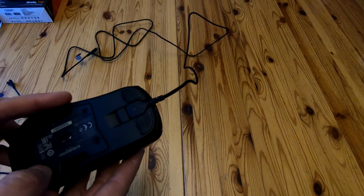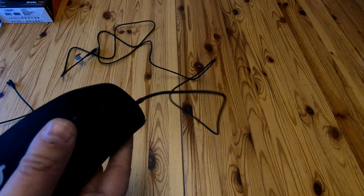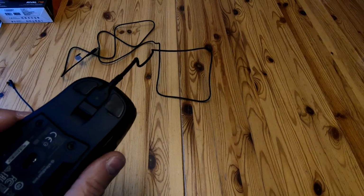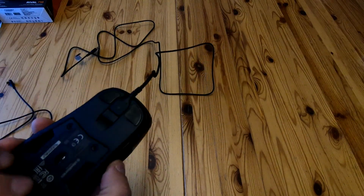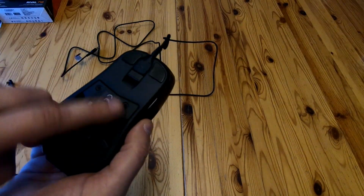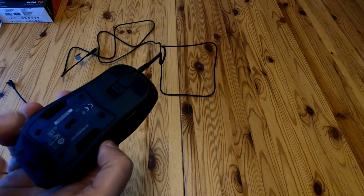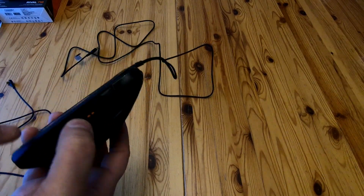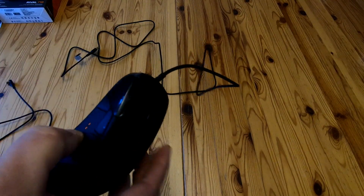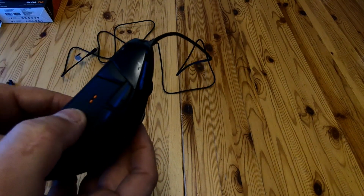Obviously the ones without cables are completely wireless, and there is a wireless version of the 600 series. The 650 I think is the wireless one. So if you want wireless, that's the one you get. But this has got an interesting feature with the removable cable. It's got an interesting feature with the swappable sensor, although they might not be taking full advantage of that, I don't know. And it's got a little screen on the side. Well, we can probably do without the screen, but I'll have a little play with it, and then maybe I'll make a video about it.